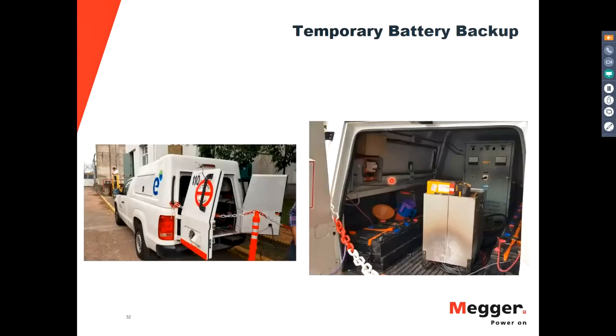Then you can have something more elaborate, but still a little bit homemade, still with car batteries and a charger mounted on a little pickup truck. And you can see there also the load bank that they use to test the battery at the facility. And there's a little bit of a switch box here, or some protection here. It's a homemade solution, very simple, but very, very effective.